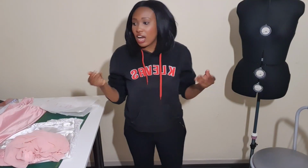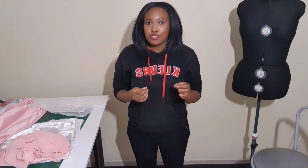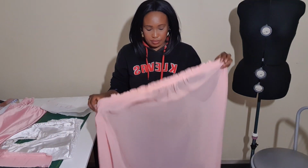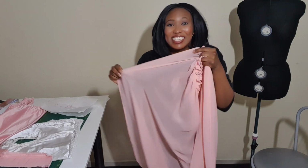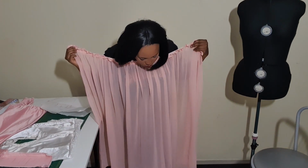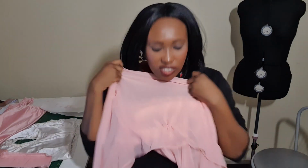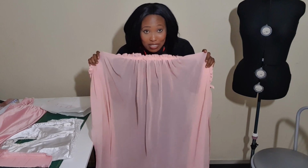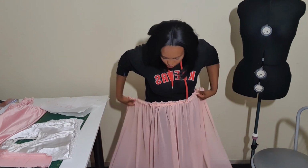Okay, so I'm done unthreading the dress. It took me like an hour because I had to be really careful with the seams, especially for this pink, what do you call this again? I forgot what you call this fabric. It's really, really delicate, so I had to be very patient with it because it snags so easily. As beautiful as it is, like, look, I don't know if you guys can see this, but look at that. It just snags so easily. So I really don't want to do anything to upset this material. It's really, really sensitive. So it took a while to take the dress apart.